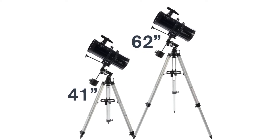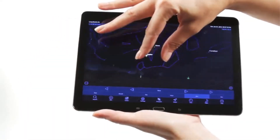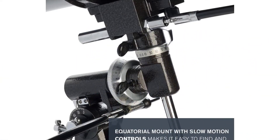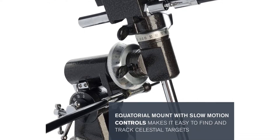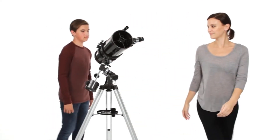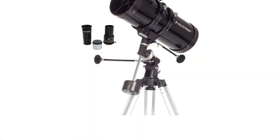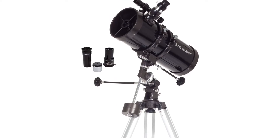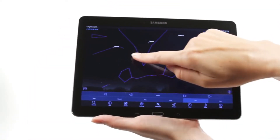It has an aperture of 127 millimeters (5 inches), allowing you to see nearby objects like the moon in detail. You will also be able to see some planets, nebulae, and star clusters. It has optical glass components coated with reflective aluminum, which gives amazing definition. The EQ in the name refers to the equatorial mount that compensates for Earth's rotation. For someone just beginning with astronomy, this is the best amateur telescope you can get. It is easy to use and makes a great Christmas gift for astronomy lovers.